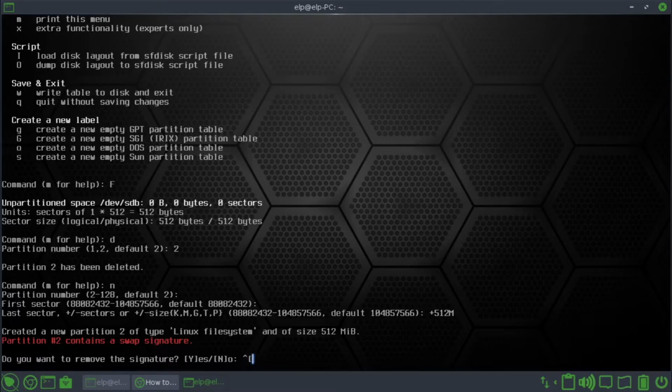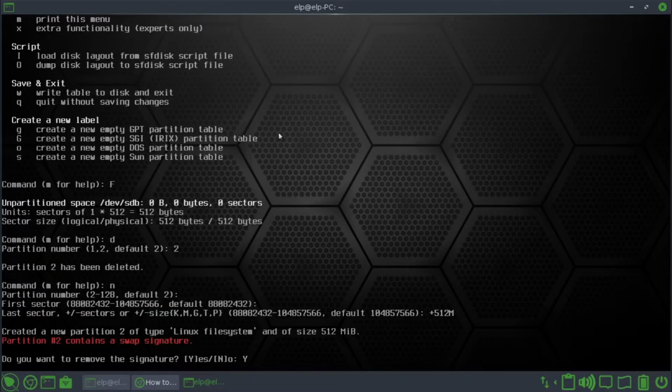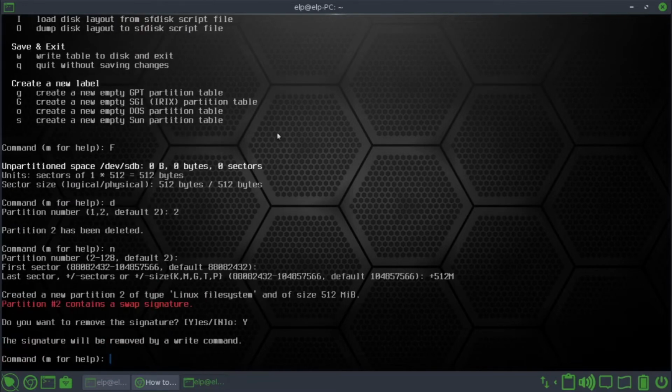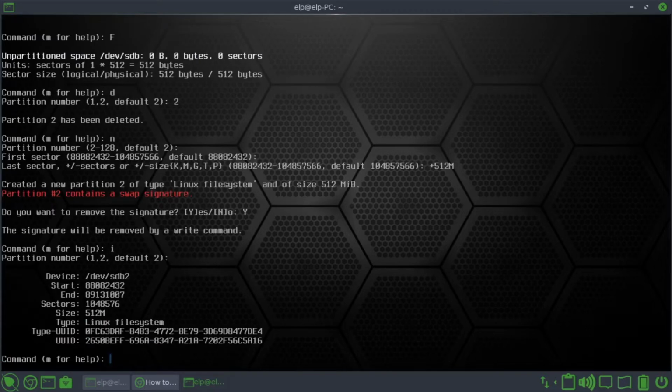Okay. Signature: yes. Remove. So now we will just print the information about the partitions. Okay, and again we will create a new partition.